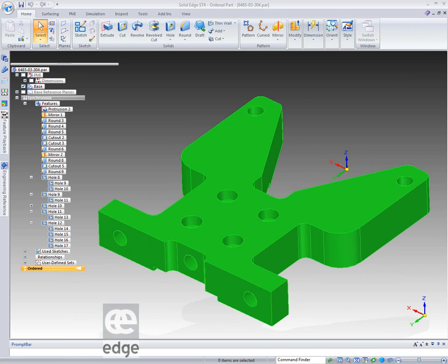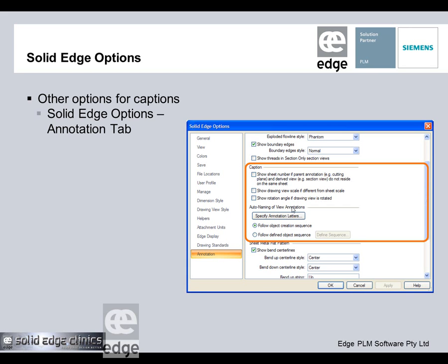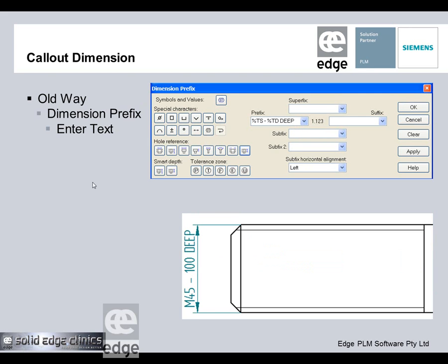Back to my slides here. So we've made a change to the way callout dimensions work to save an awful lot of mouse clicks and frustration and mucking around. In the past, and up until ST3, if you wanted to put the thread details on a threaded hole, you had to do it as a prefix and enter the text in there.